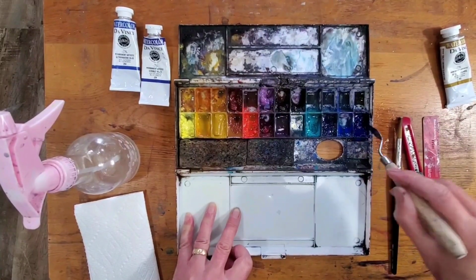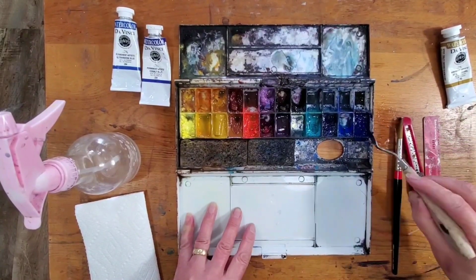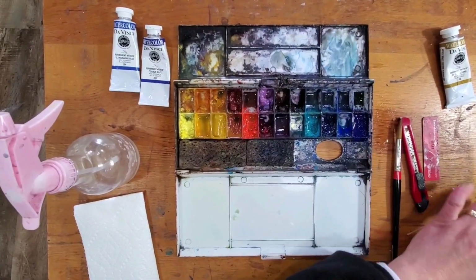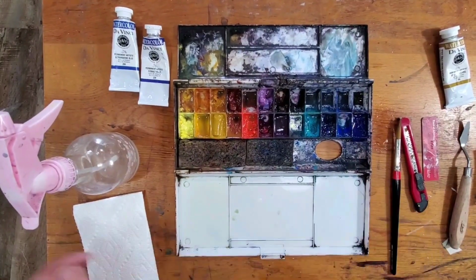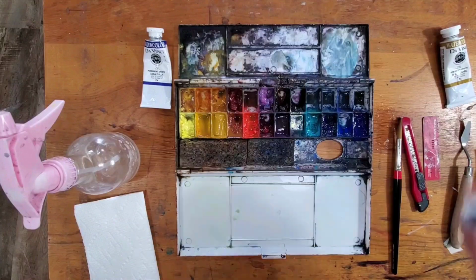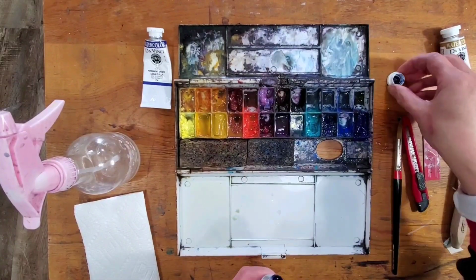Okay, I'm frugal. I don't want to lose too much paints when I do this, so most of this will go back there. But sometimes if it gets too dirty, I also do get rid of everything and start over. But that probably happens once a year. Okay, so now do the same thing. We'll put a little bit of fresh paints in there. And let the new and the old paint bond by itself.